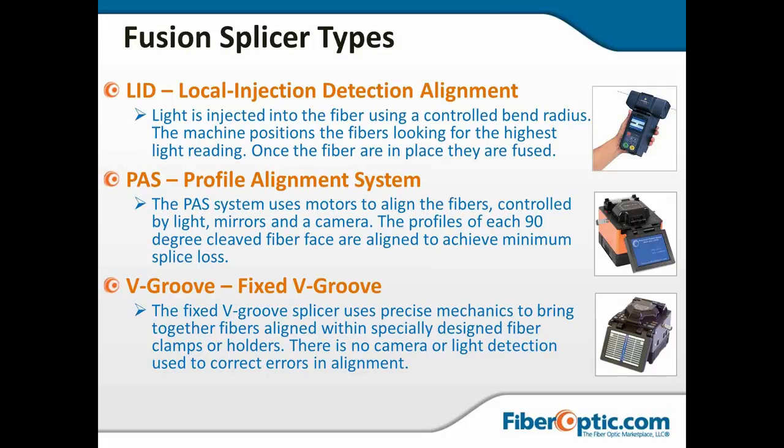All right, splicer types. The two on the top are our core alignment. The one on the bottom is the fixed V groove. It's the simplest of all of them. And by the way, every ribbon splicer is going to be a fixed V groove. We do not have the technology yet to have 48 little motors that will give us core alignment on 12 fibers sitting side by side. So with all ribbon splicers, and anytime you're using a ribbon splicer as a single splicer, you are getting a fixed V-groove type of technology. It aligns the cladding.